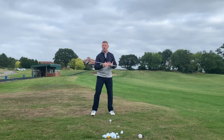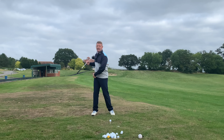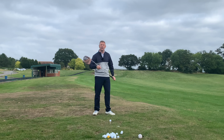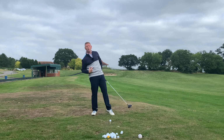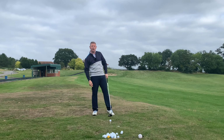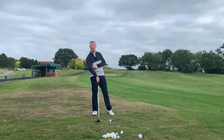As we're turning in the backswing, your weight starts, let's say, roughly 50-50. It moves 80-20 to the right and then 100% onto your front foot. What I see far too often when people are trying to hit a golf ball a long way is really poor weight shift through impact. People tend to leave the weight on the right foot too much. This can cause you to hit behind the ball, pull the ball, top it, or hit that horrible block shot.